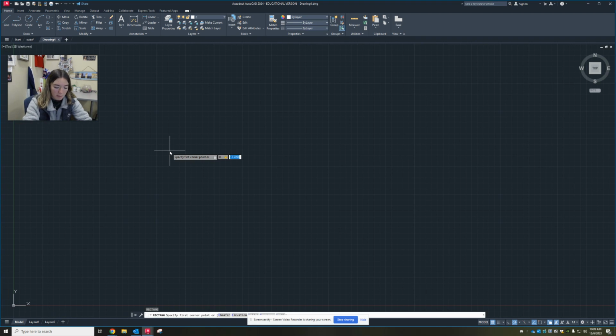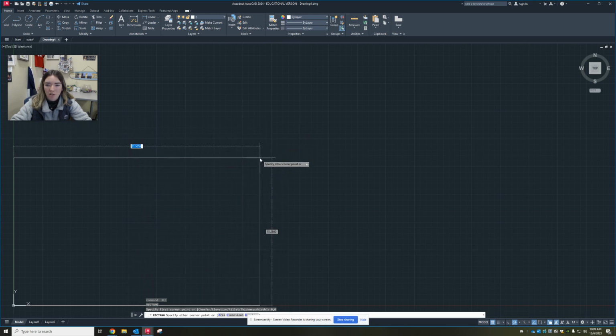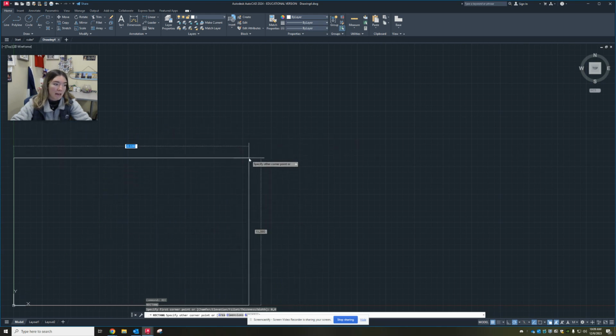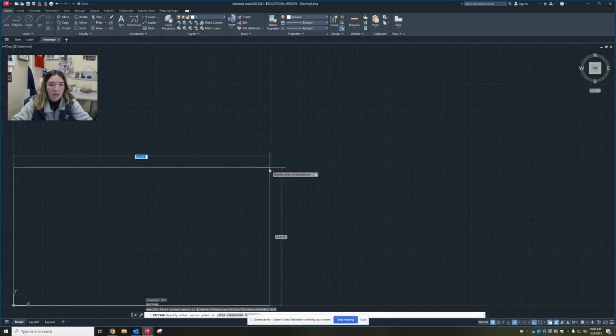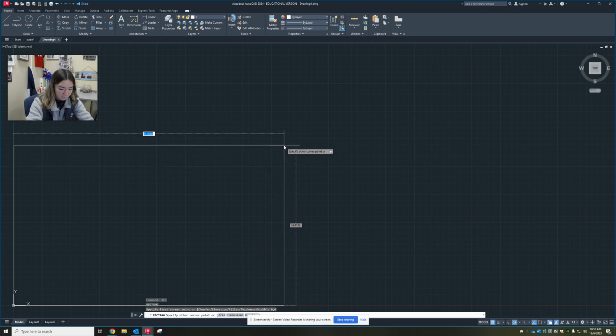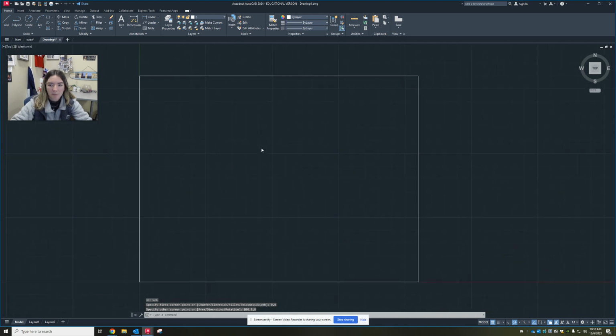And I'm going to start that at 0, 0. It's important that you start at 0, 0, so when you enter in this title block into all your other drawings, you can just type in 0, 0 right away to draw this. Right now, you can see those numbers that are changing on the screen when I expand and decrease the rectangle. I want this rectangle to be a, let's see what it is, a 10.5, right? So in the X direction, 10.5. In the Y direction, it's going to be an 8-foot tall rectangle. So I'm going to type in 10.5, comma 8. I have my rectangle in here now.